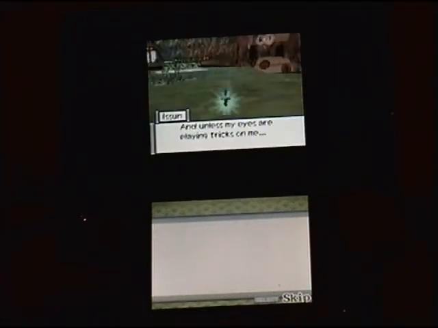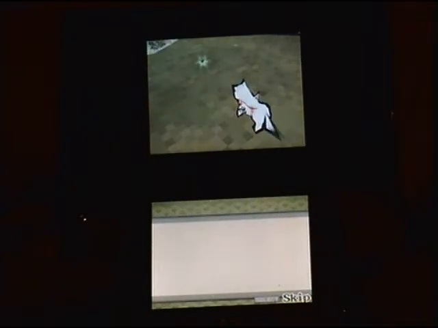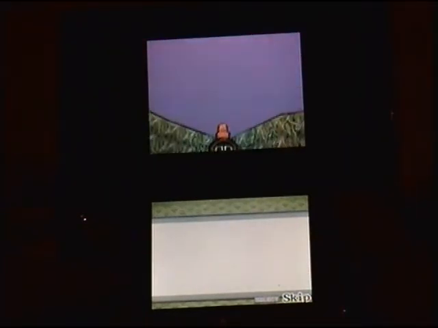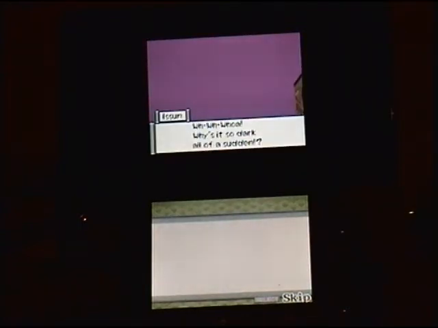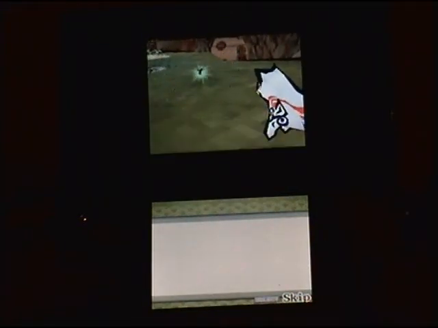Unless my eyes are playing tricks on me, you're the spitting image of Amy. Arr! Well, now what? Why is it so dark all of a sudden? Maybe because the plot's actually beginning to start? I got a really, really bad feeling about this, Fox.